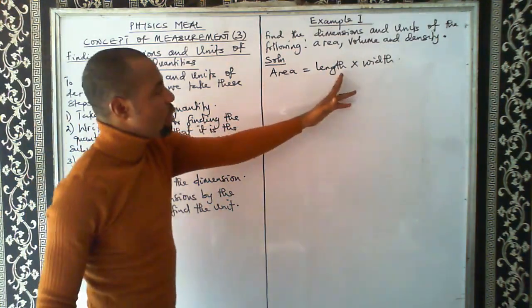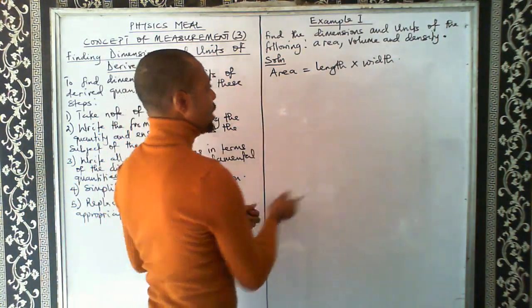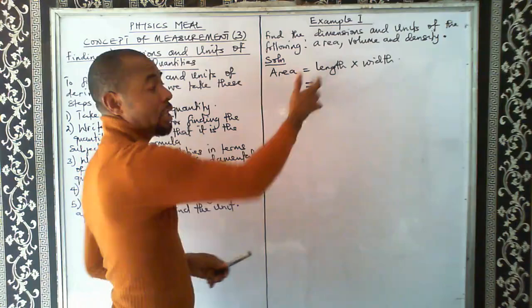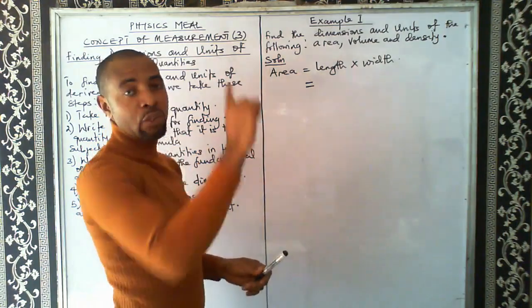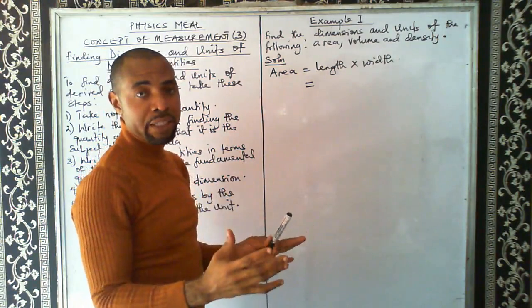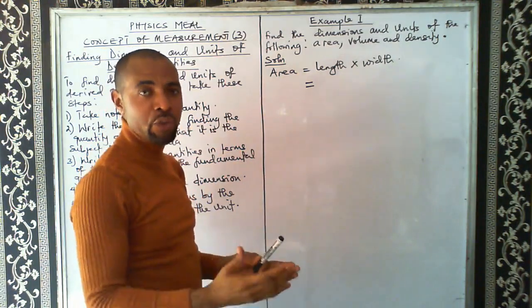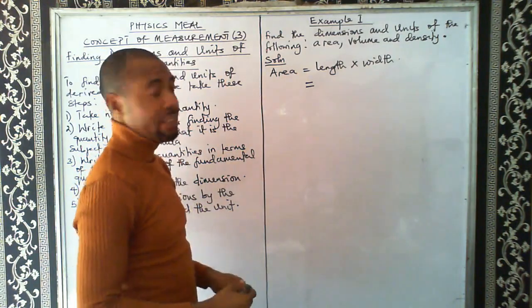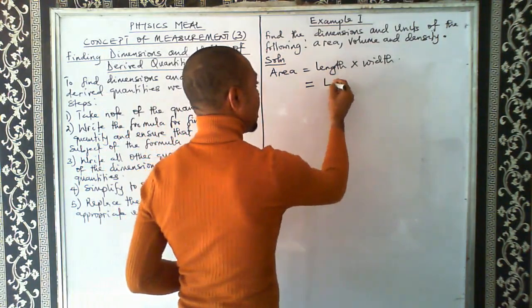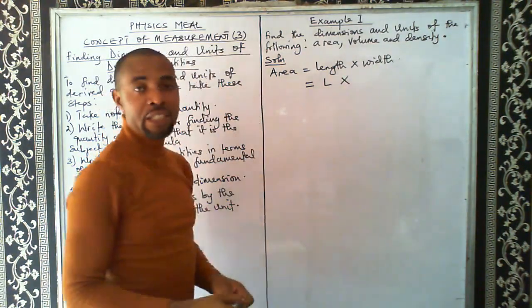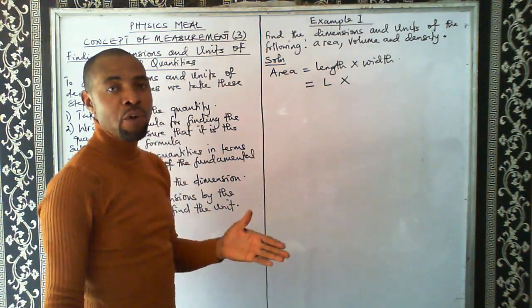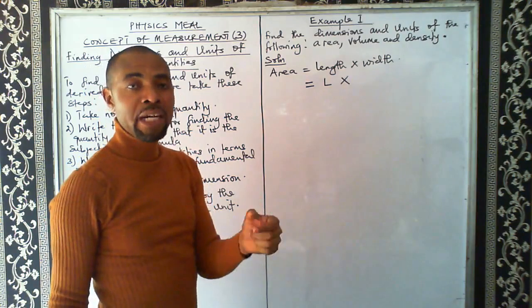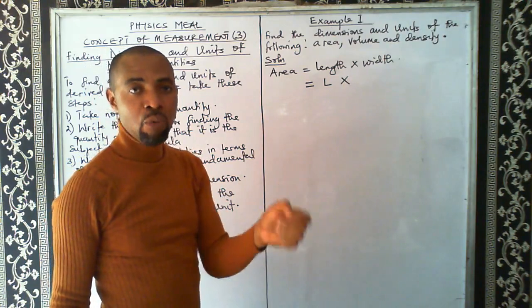The other quantities we have here are length and width. So let's write them in terms of the dimensions of the fundamental quantities. Now length is fundamental, we know that. If you go back to our previous video, we gave a table containing the dimensions and the units of fundamental quantities. And in that table we say that the dimension of length is L. So we'll write length as L times width. Width is not on that table, but in our first video, after describing what we mean by fundamental quantities, we said that there are other forms of length, and width is one of them.